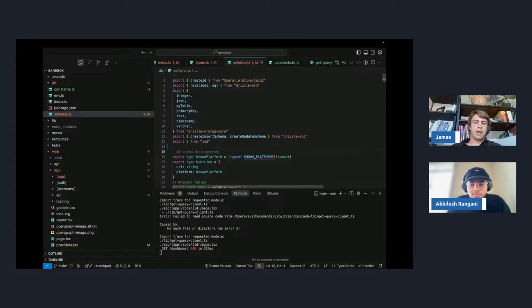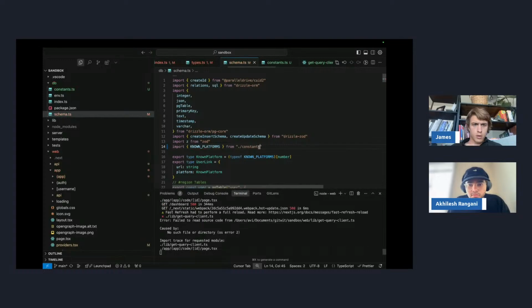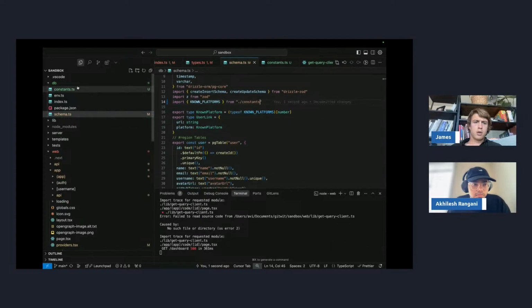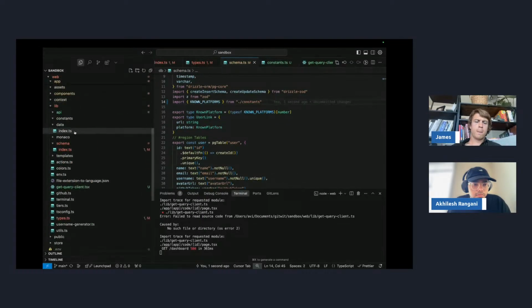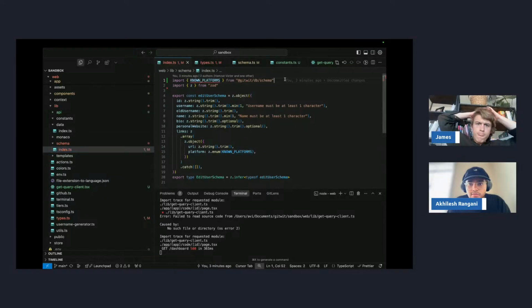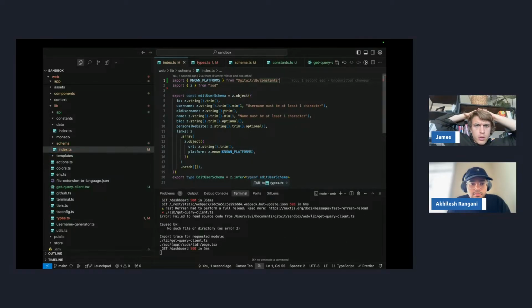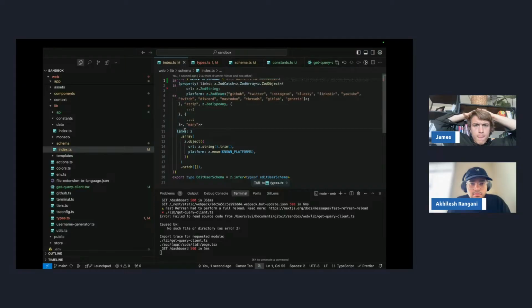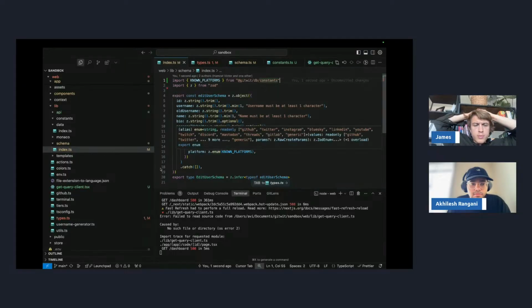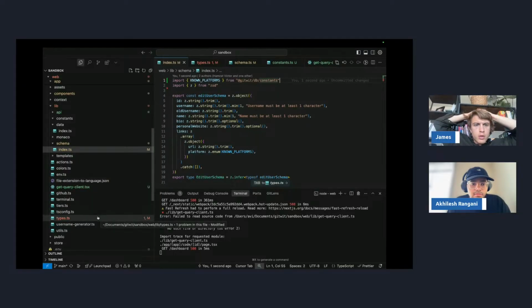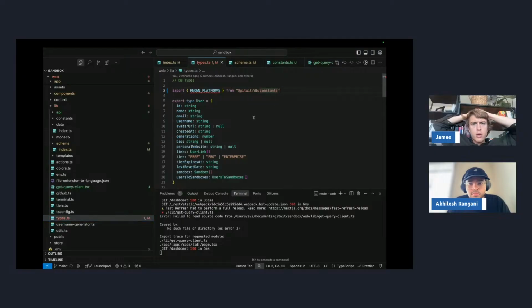And then here constants, where we were in web lib schema. Are we gonna keep it in types here?